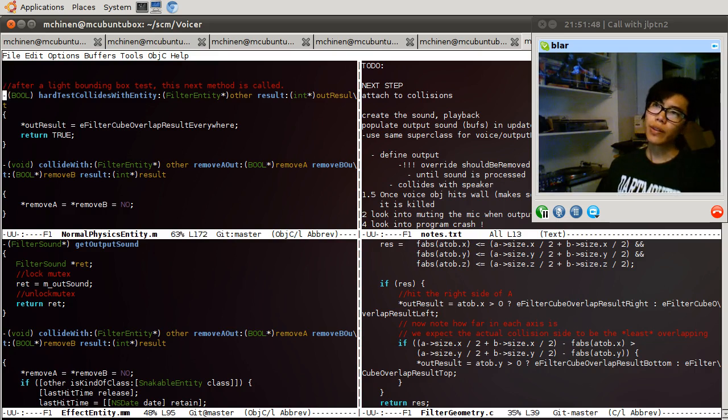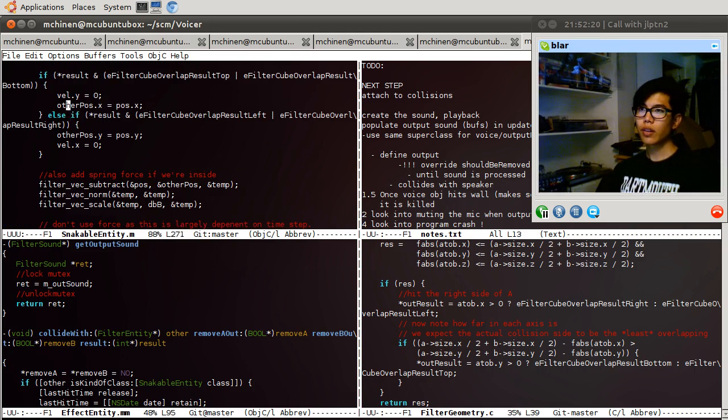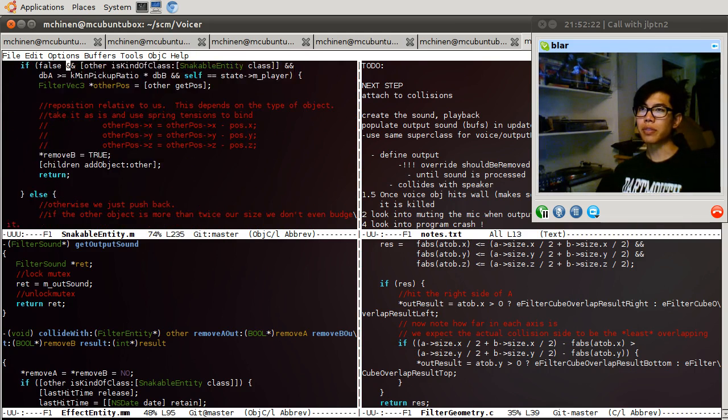If you see the hard test, it simply always returns true. I'm not sure. I guess we only want to do the soft test with the cubes because that's all you really need if your actual shape is a cube, and everything so far is. I'm thinking in snakeable entity there's going to be more clues. Yeah, this looks promising, whatever this is.